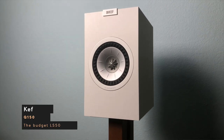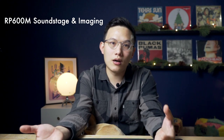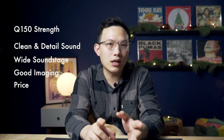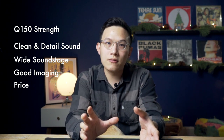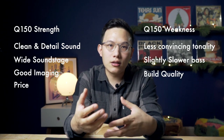Starting with the Q150, the cheapest of the bunch. In my opinion, the Q150 is great for the bedroom or a study. Its elegant, wide, and sleek design fits into the space nicely. Although it lacks the liveliness of the 600M or the neutral tonality that the 607 can offer, the Q150 dishes out clean and detailed sound with superb imaging and the widest soundstage. It puts the listener in the space of the music effortlessly. This character is the strength of KEF's Uni-Q technology. However, the tonality of the Q150 comes last of the three. The metal dome tweeter took away some air and bounce in the sound, and the Q150 renders certain sounds metallic and a bit unnatural.